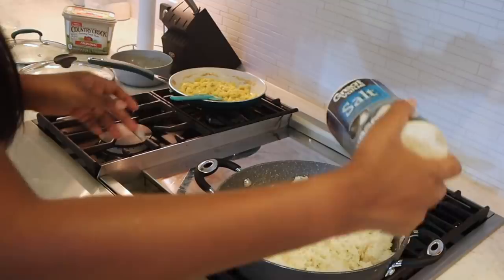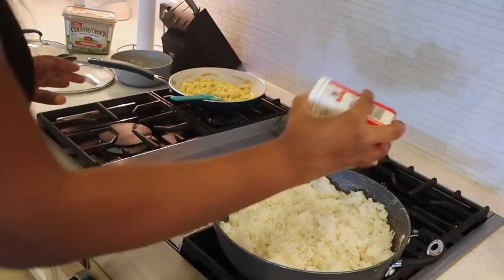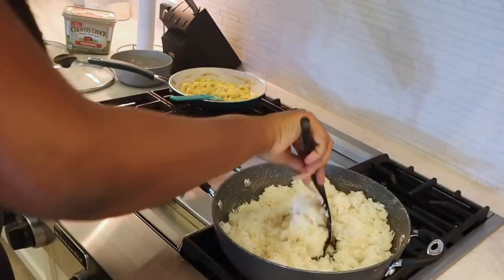Then I'm gonna add a little bit of salt, a little bit of pepper. I feel like the soy sauce has a very strong taste, so I don't have to season it that much in order for it to get that taste or some type of flavor. So yeah.